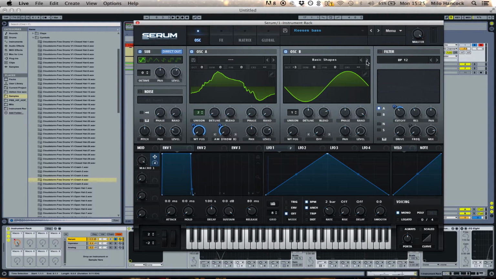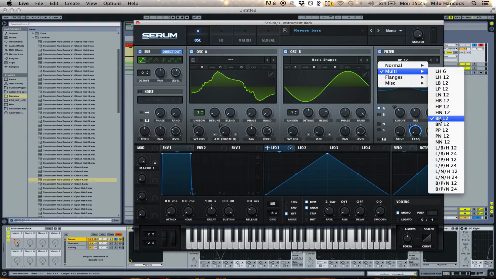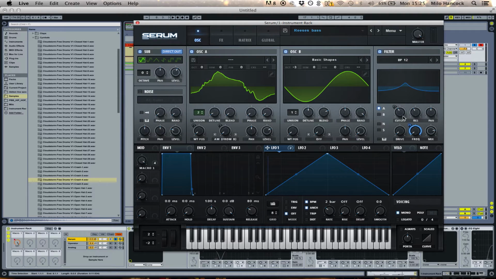Okay, so then we got the filter, and the filter is being moved by the macros. I mean, it's not going to do it while I don't play it, but you get the idea. And the filter is bandpass multi 12, and you got the cutoff here, and I'm modulating this frequency here, so you can see that little peak that's moving.